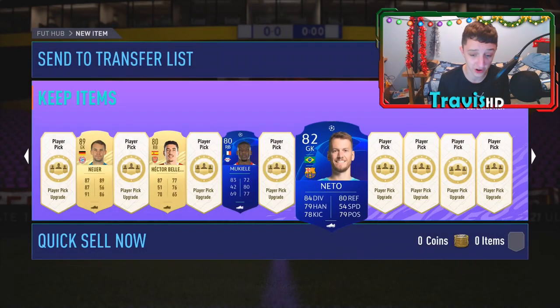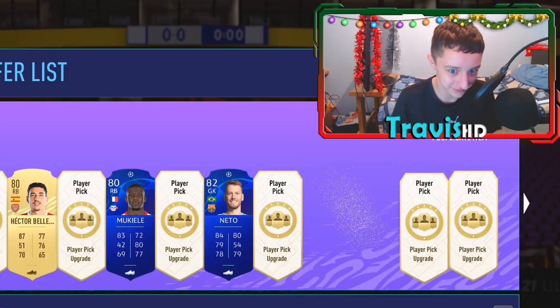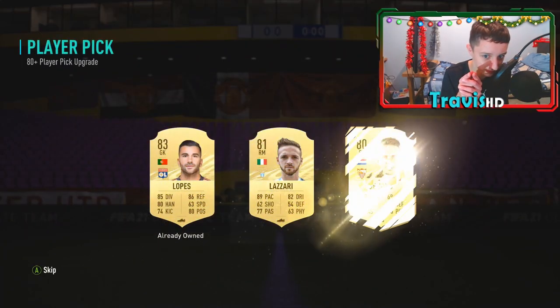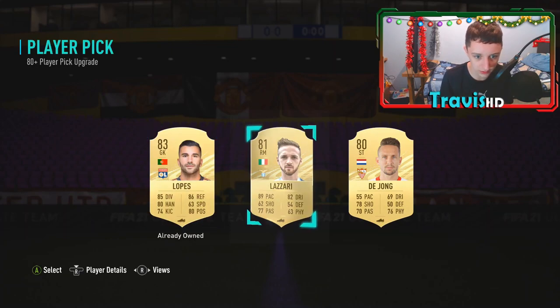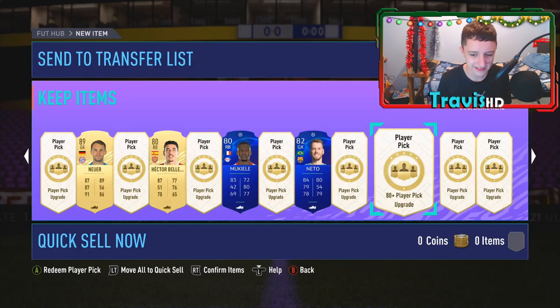Because our pack so far has been good. I'm not going to expect a walkout at every bloody player pick, am I? Right, next one. Mbappe, Neymar. Gone. De Jong, not quite what we were looking for. We'll take a Lopez, though. I think I don't have him untradeable duplicate. Yeah, moving into the next player pick. You know you want to. EA, please. Please. Sergio Asenjo.